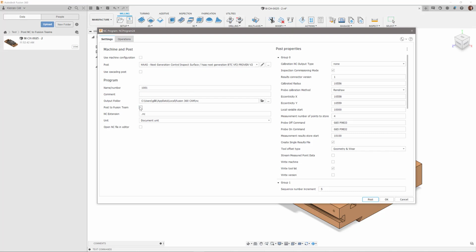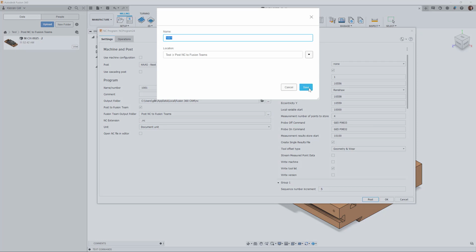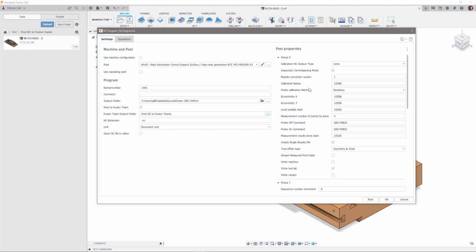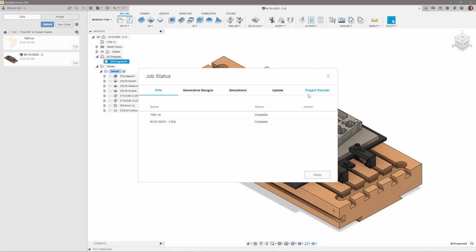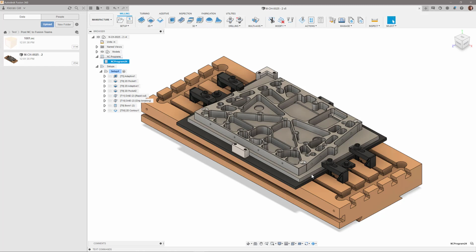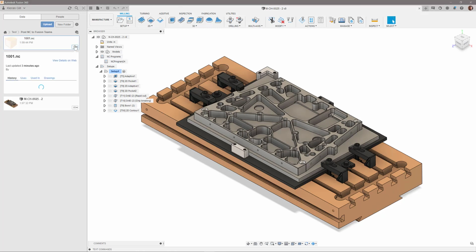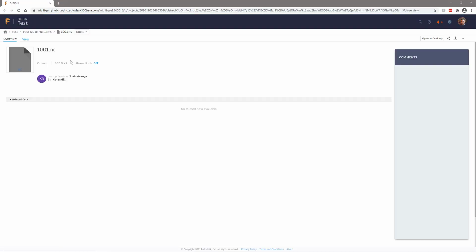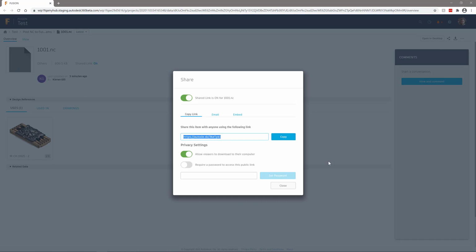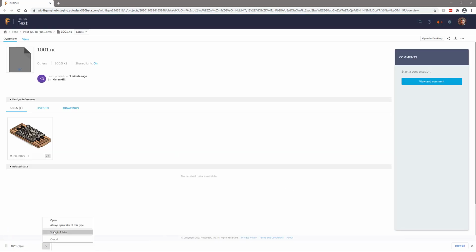One of the new features to this unified dialog is the tighter integration to the cloud. The new Post to Fusion Team option now lives inside this dialog and allows you to not only post code as a regular NC program, but automatically upload that posted NC file to your Fusion team. Now, with its own revision control, ability to promote, and links to the reference document, it's easier than ever to stay up to date with the latest NC file, promote an earlier version, or share a link to the shop floor to download the NC file.